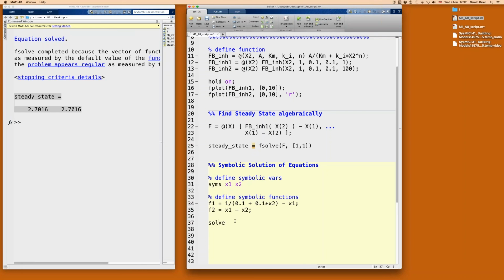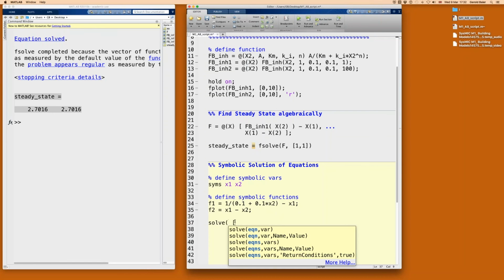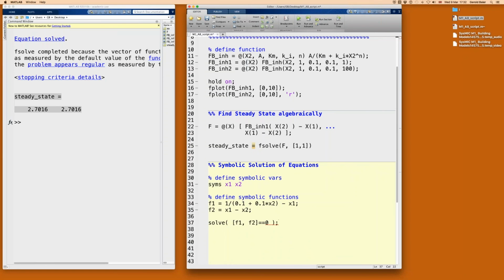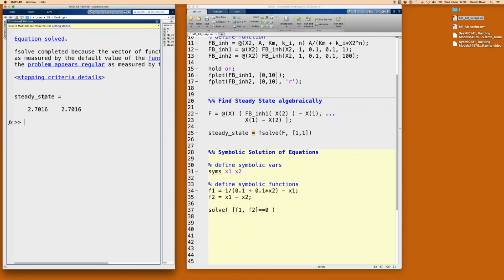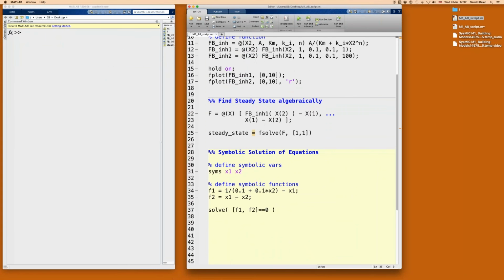Okay, we do that using the solve function. So for the solve function, we need to set a vector of f1, f2, and they're both equal to 0 using the double equal sign because it's a logical equals. We have specified we want both equations, or these functions that represent equations, equal to 0, which is the same thing as above, but above we did it numerically. So also fsolve will assume, we haven't really told it explicitly, solve means set it equal to 0. So let's run this and see what happens.